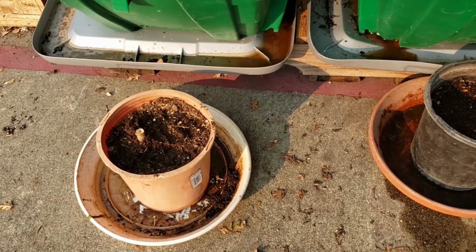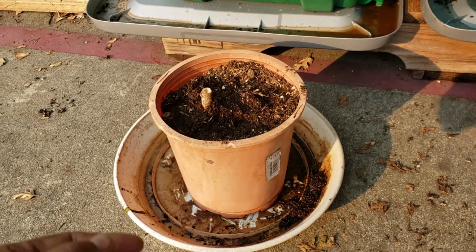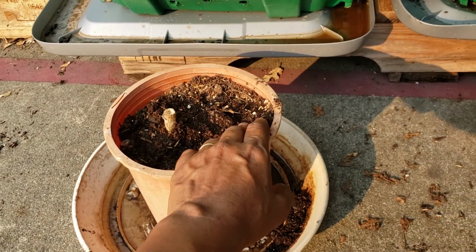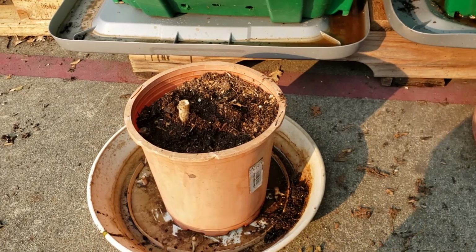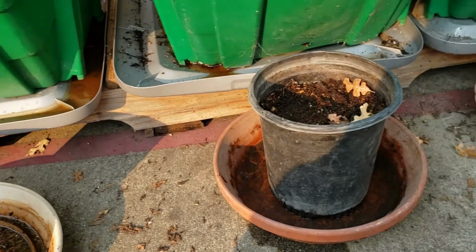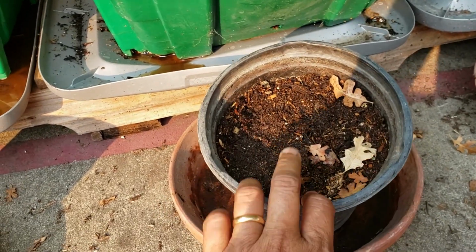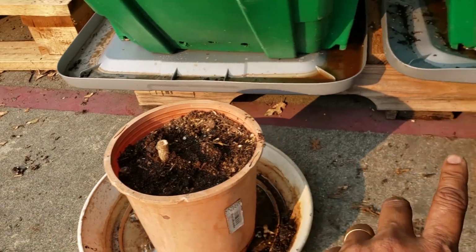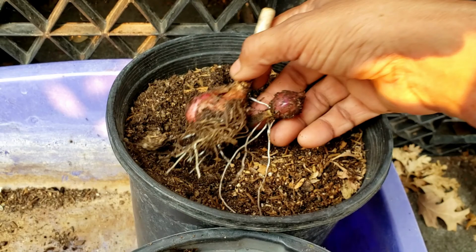And these are the ones I'm most excited about. It doesn't look like very much, right? But these are my Egyptian walking onions, and I actually am doing another video on growing these, but I pulled out a few of these and I dug into a few of these. There were some small ones, and then there were some larger ones that I planted here. They're all growing beautiful roots, and I was just really excited to see that.